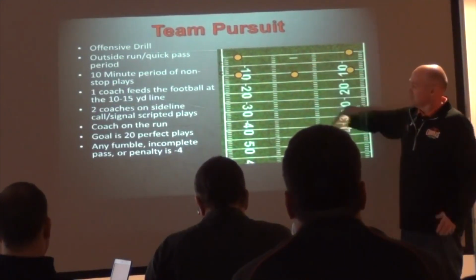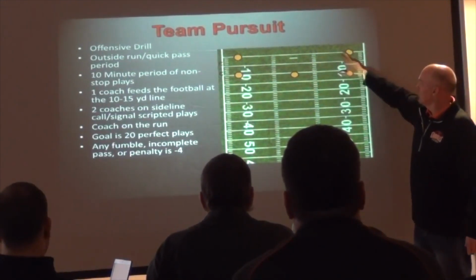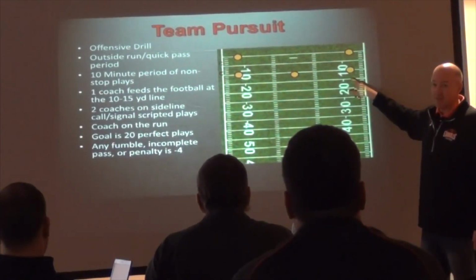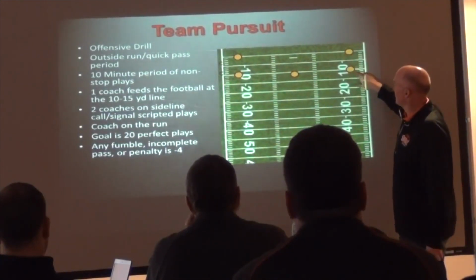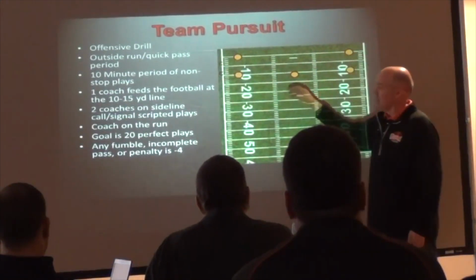But it's just rapid fire going, and then also they have to exit outside here. Kids will get lazy and they'll want to run back through here, but the next group is running the play there, and you don't want to collide into each other. It happens. That's why you got to make sure they exit around the outside. By the way, if we're running a play to the right, the entire offensive line has to get to that cone. The back has to get outside here. Everybody has to get that cone except the quarterback who runs the opposite cone, and they come back and do it again.